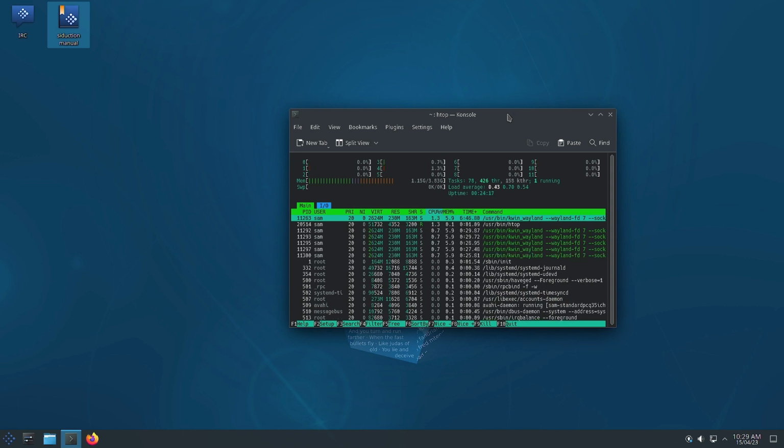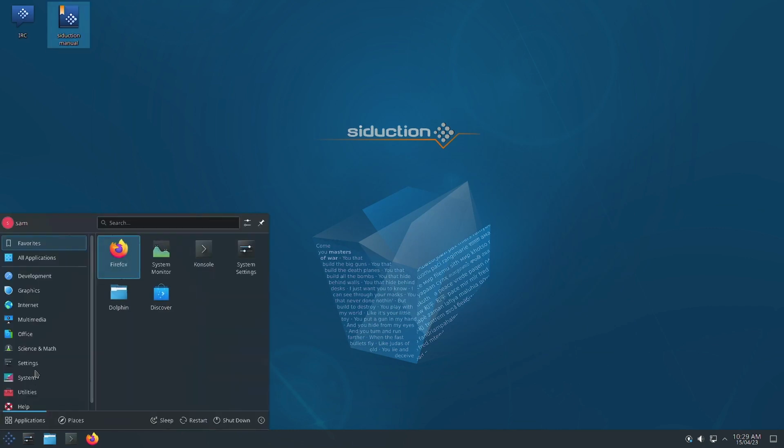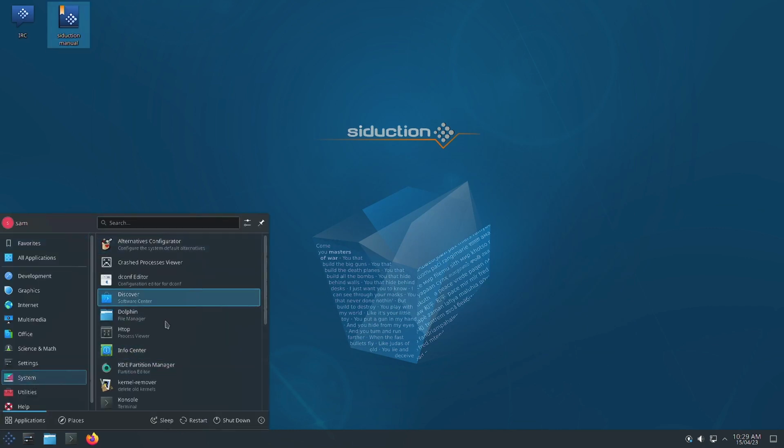You can see there are a lot of applications for the same purpose. There are different alternatives to do different things. For example, there is this HTOP, then there is the system monitor, and there is even another monitor available to monitor your system. So 3 system monitors are available here. Because of that, the system resource usage is much more. So this is a full KDE desktop that is there in the Siduction OS. Now I will close this. Let us check out more things.